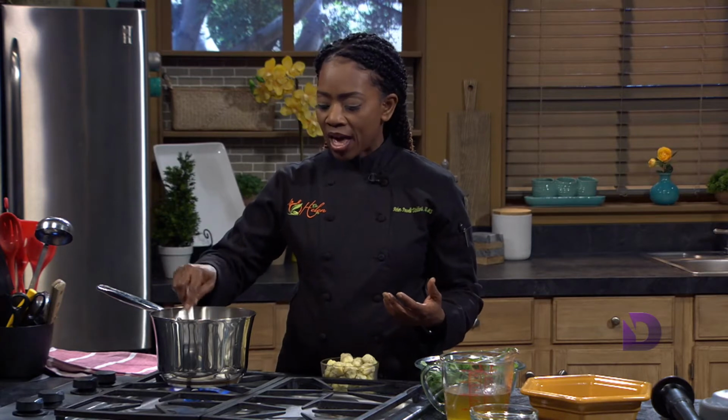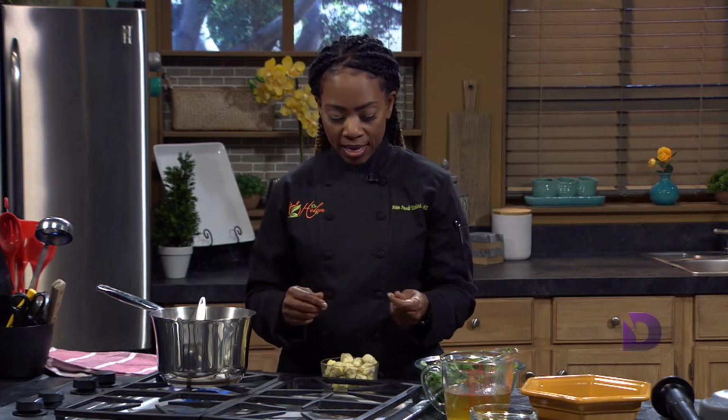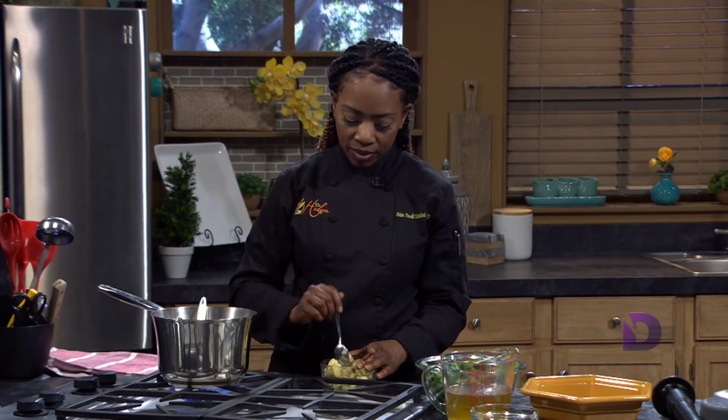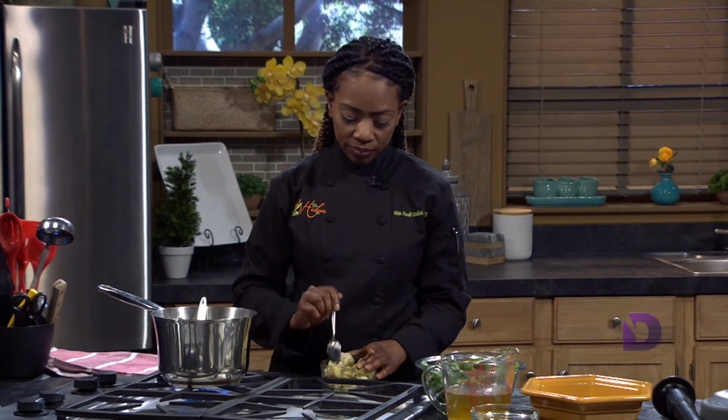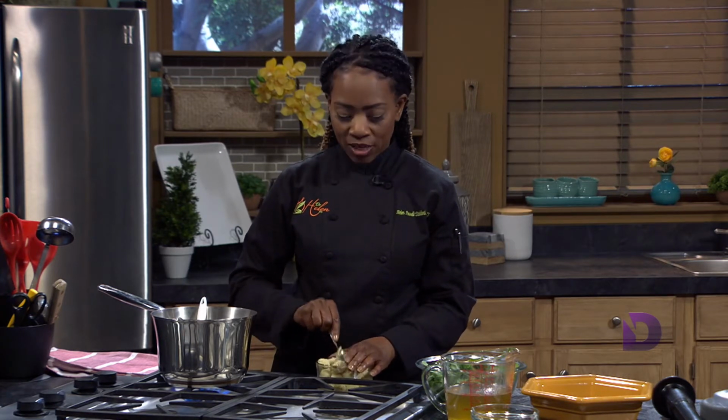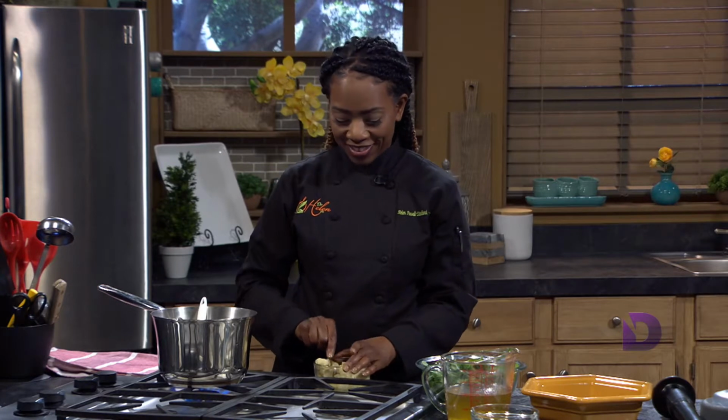And so as I'm getting all of my onions and garlic sauteed in there together, I'm going to start to, with my hands or with my spoon, just kind of mash my artichoke, because I want them to be smaller pieces. And it just makes it easier to heat. Now, this is a step that I just add in the interest of time. You don't really have to do this, because if you put it in your high-speed blender, it'll do it for you. But this will kind of help this artichoke to heat up a bit faster so that we can eat it a little quicker.